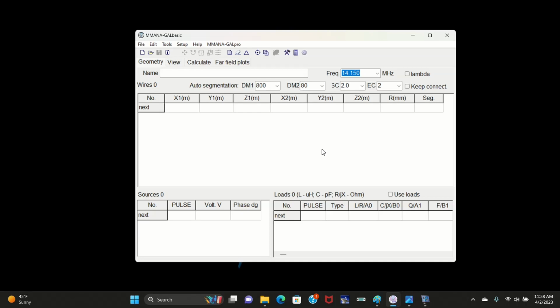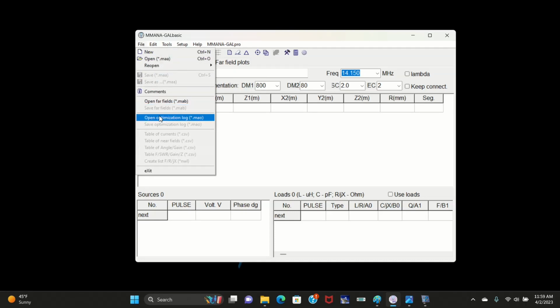We'll call this a wire antenna between these 2 points. It also will put in a radius of the wire and segmentation, but these are done automatically. You can vary them. But let's go ahead and start off with the perfect dipole for 40 meters.